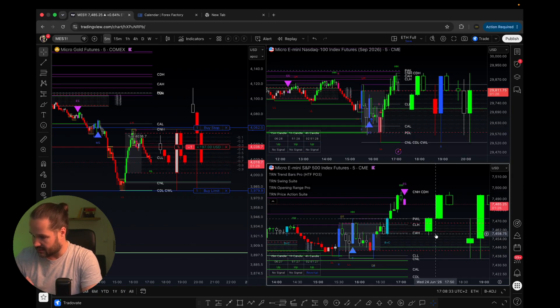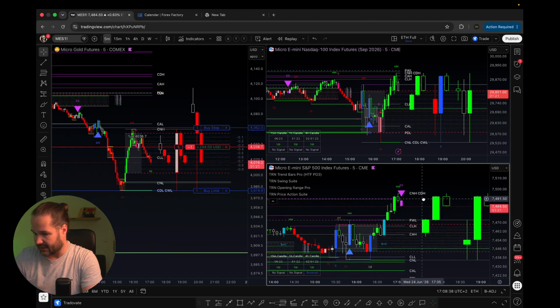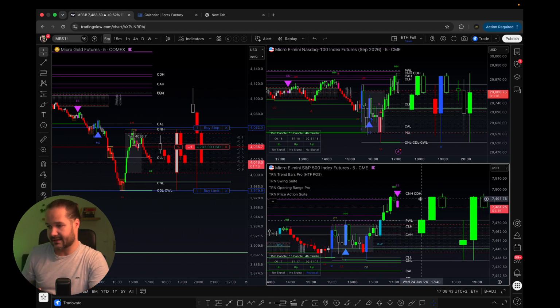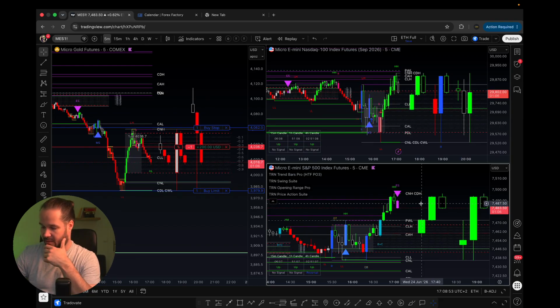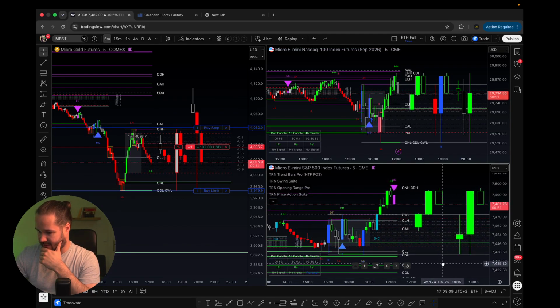So this is what makes this setup valid. But it's a bit risky again. And I can promise you guys, if this is another not A+ setup, which I tolerate, which I trade, and it doesn't play out, the statistic doesn't look good. The statistic says clearly that I should trade only A+ setups without any exceptions. But this is strong. And we're going lower.